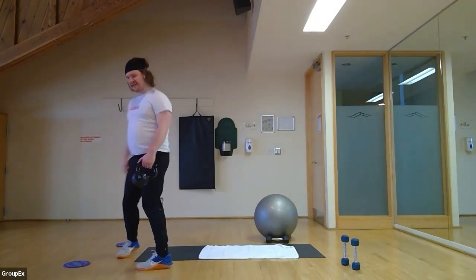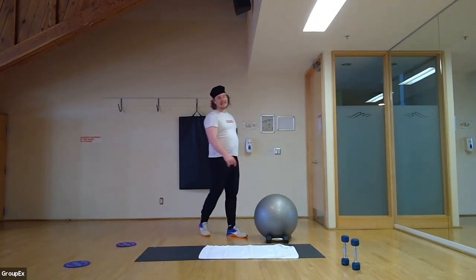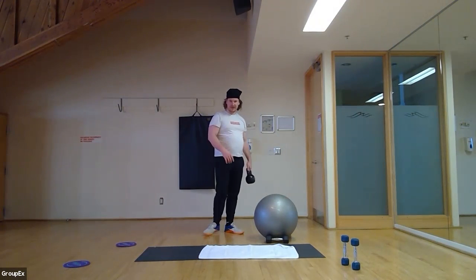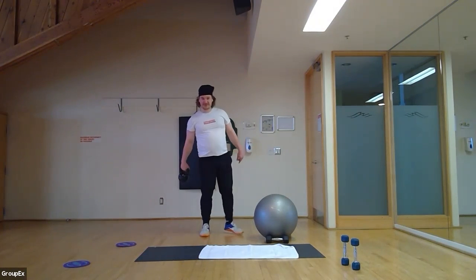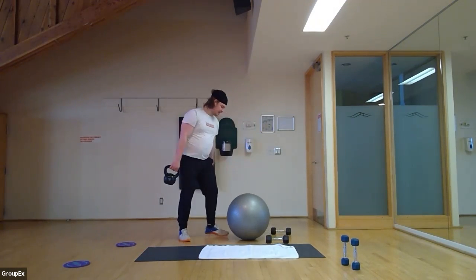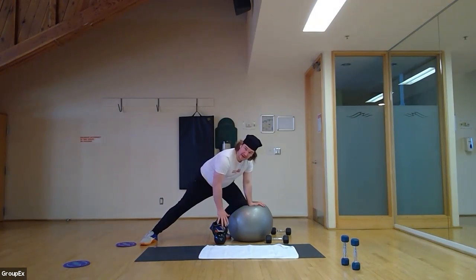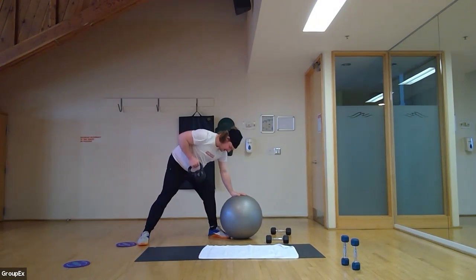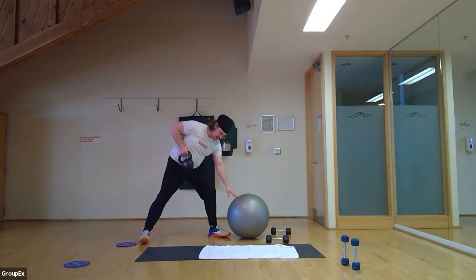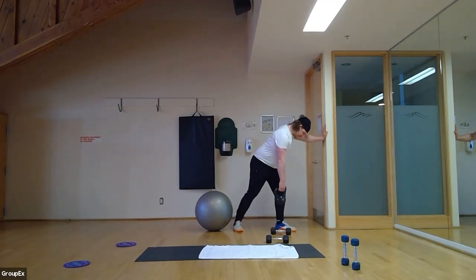Alright. We bring back kettlebell. So here we're going to make some swings and some single heavy arm rows. So we're really working that upper body, as that was a request today. So here, opposite arm on the ball or bench or box, whatever you have lying around, we're going to go for some rows. 1, 2, same thing, we go for 15. You can have a box or bench, you can also use a wall, that's fine too.